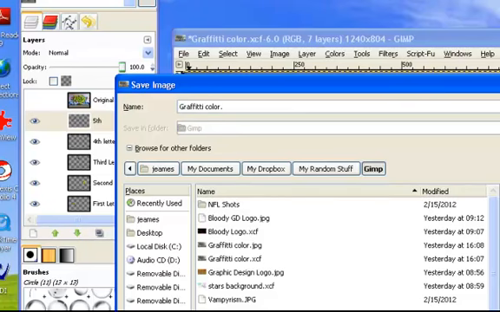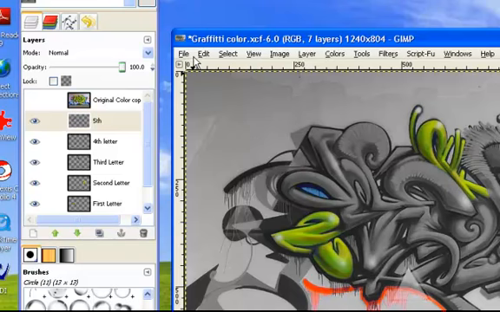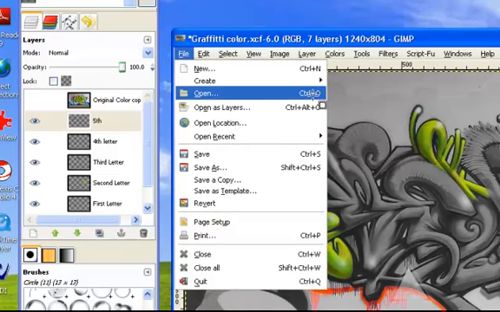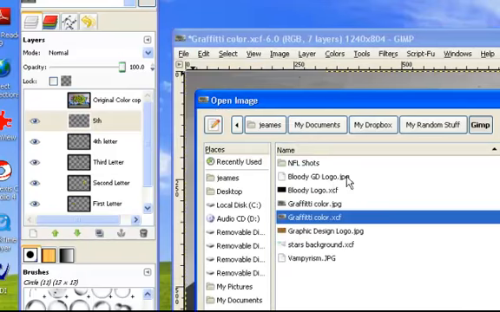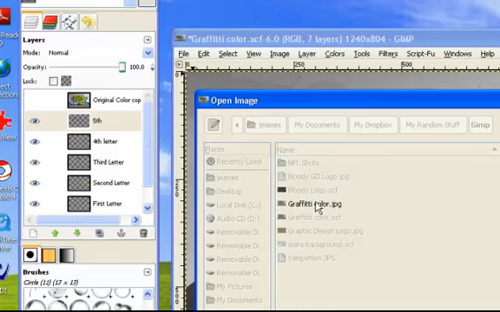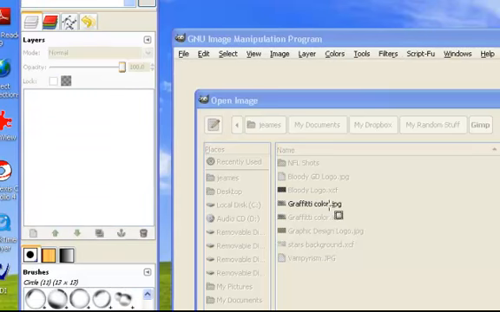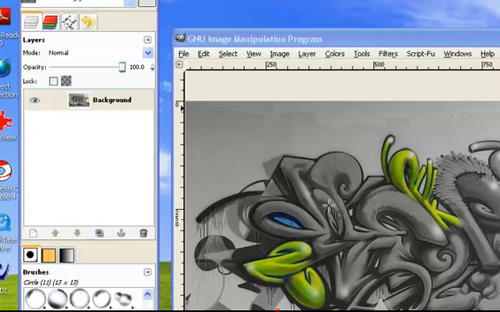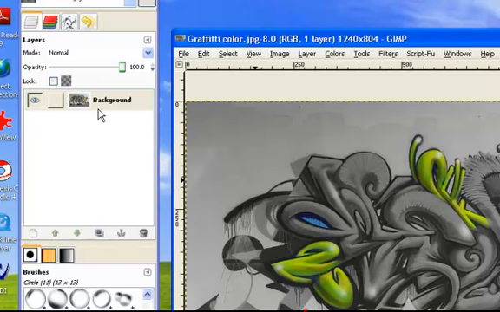But if I go into GIMP and I open the JPEG version, and that's right here. This could be opened on any computer, but when I reopen it in GIMP, you'll see here that I only have one layer now, because when I save it as a JPEG file, all those layers, I had like 7 layers, get smushed back together into one layer. So now I can't go through and change one layer or the other layer. Now it's just one single image again.